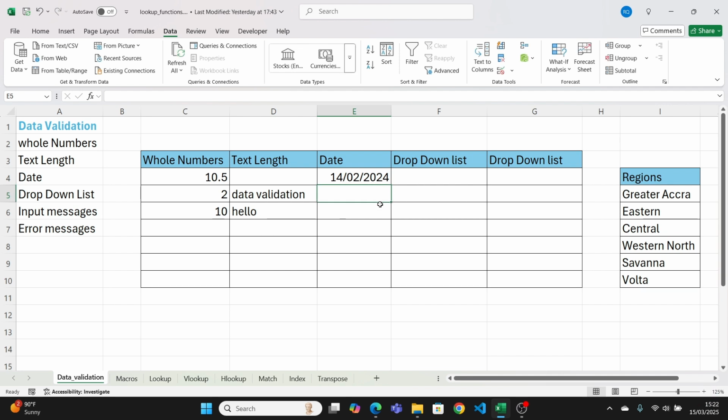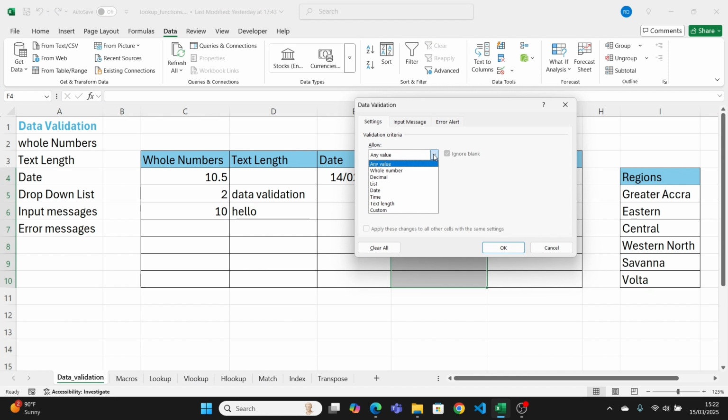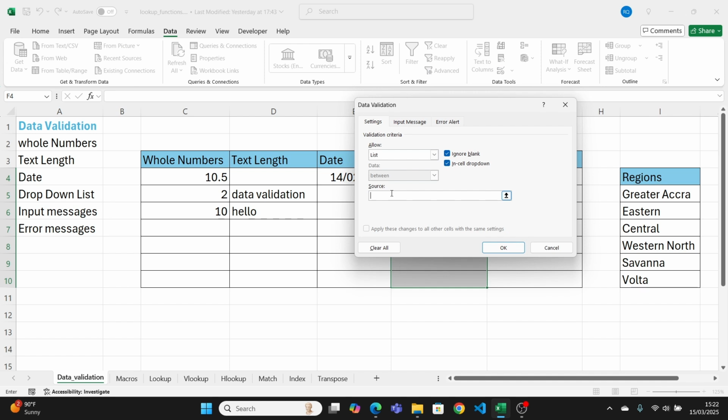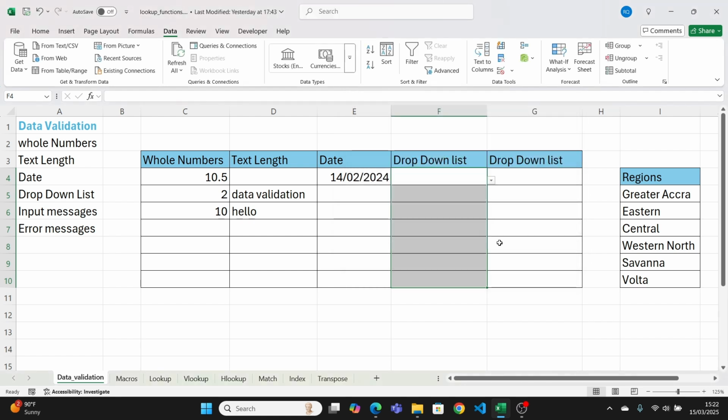In the same vein, we can use a drop down list in our validation. So here, let me create the drop down list. Go to data validation. Then here, what criteria am I allowing? I'm creating a list. So here I can enter the list in the source. Let's say I'm putting names of countries, so Ghana, then maybe Togo, maybe Nigeria, maybe Niger, etc. Then I'll just click on OK to set the list.